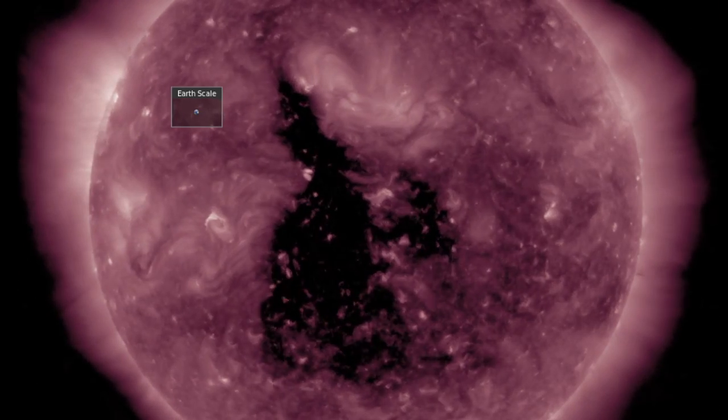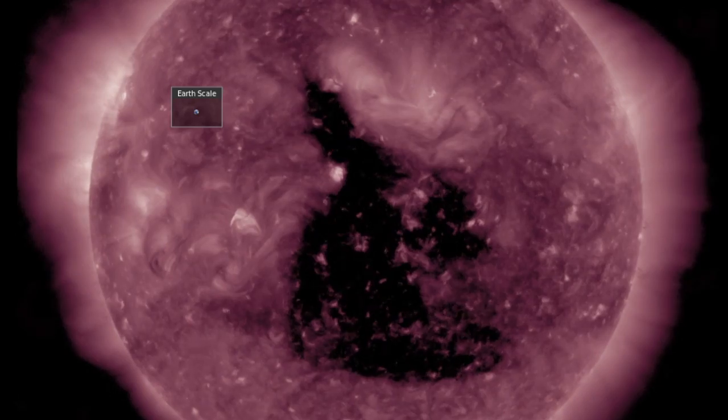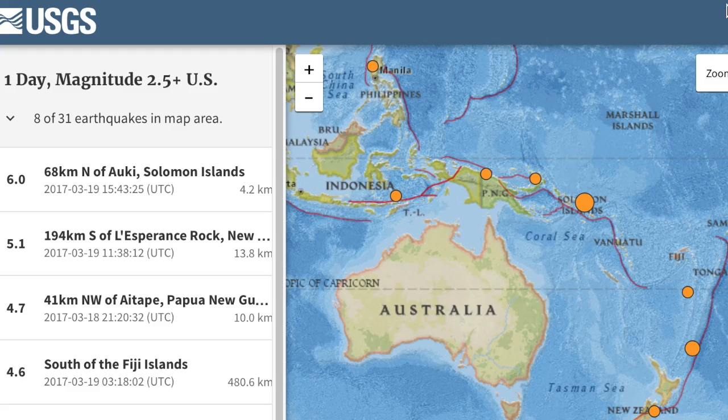When the solar wind arrives from this coronal hole, we do expect that alert to finally end. Until then, we've been waiting for a solid coronal hole to begin an earthquake uptick and end the weeks of below-average shaking. We've got a 6-pointer in the Solomon Islands that hit yesterday — one of our yellow alert zones on watch for 5.9 to 6.4.